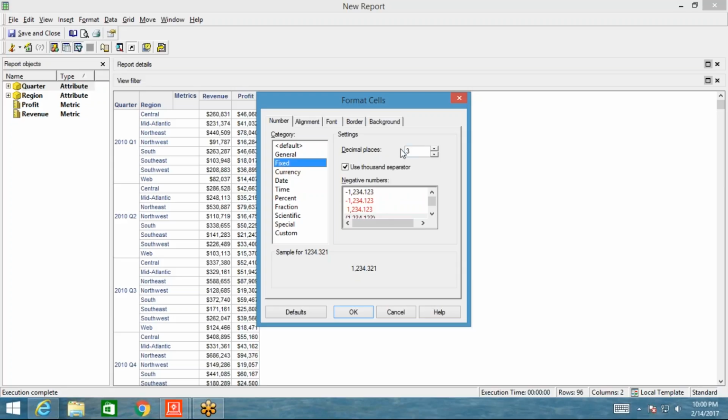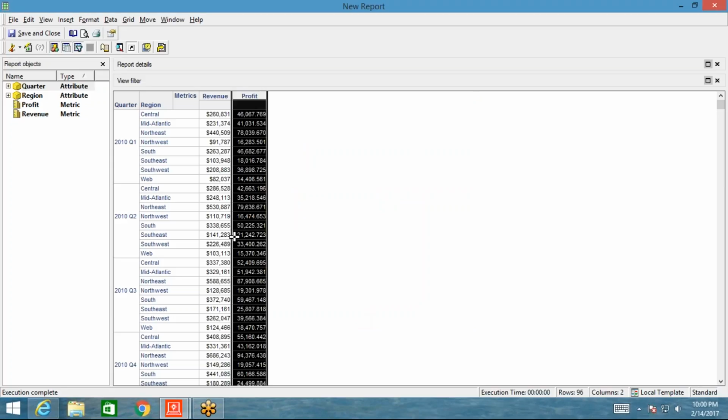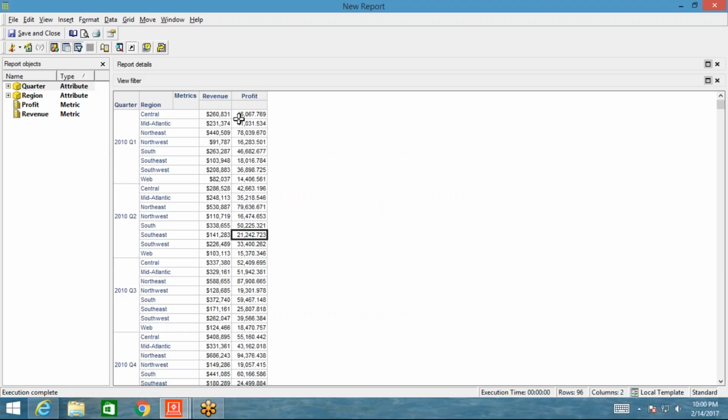So just go to fixed and then provide the decimal values and then simply click on OK. So once you do it, now if you look at this specific thing here, the problem is, it has appended, right? At last you see 769 has been added, the decimal values. But what is the problem is your currency symbol, right?